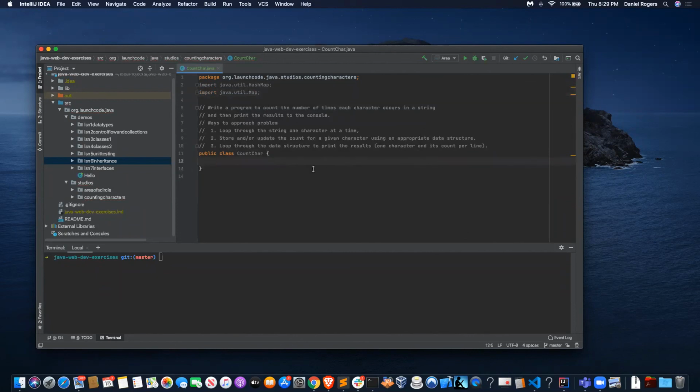Okay, and then we want to create our hash map.